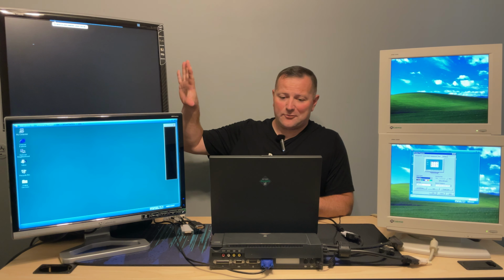And here we are. Windows 98 is starting to come up. It's a little slow. Like I said, I did have to dial back all the RAM I could to get these things running properly.